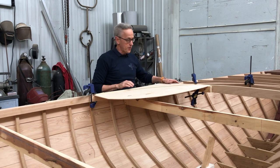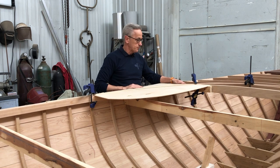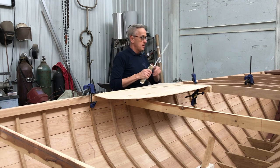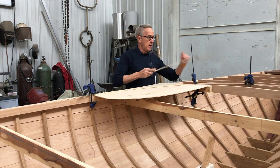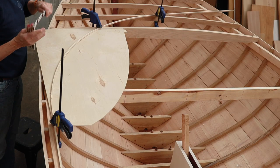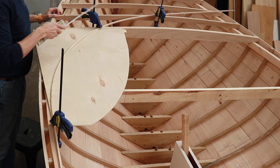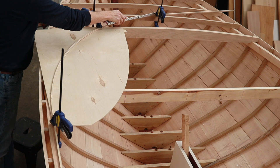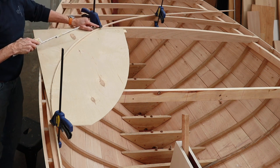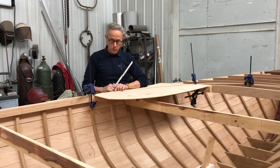To get started with our lodging knee pattern, I've laid a thin piece of plywood in here. And to locate this batten that I've put on here, according to the plans, from the center line, we come back 18 inches. Now, in addition, the combing ends up at frame 6 in the center here. So I've clamped it in the center and frame 6, then clamped it here at 18 inches, and it finishes right before frame 11, which is right here.